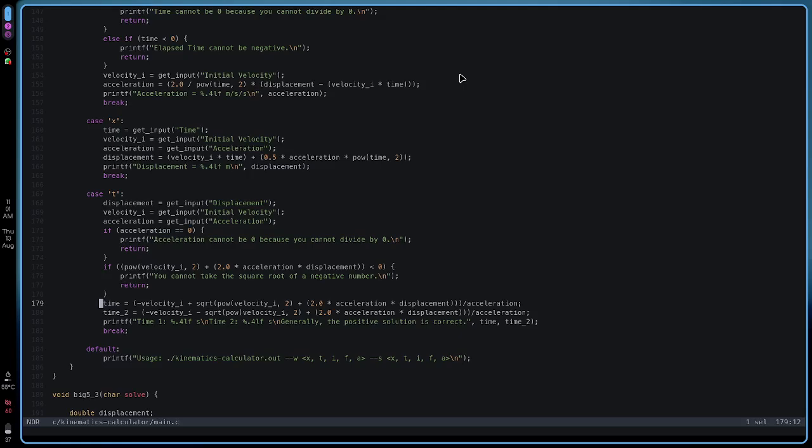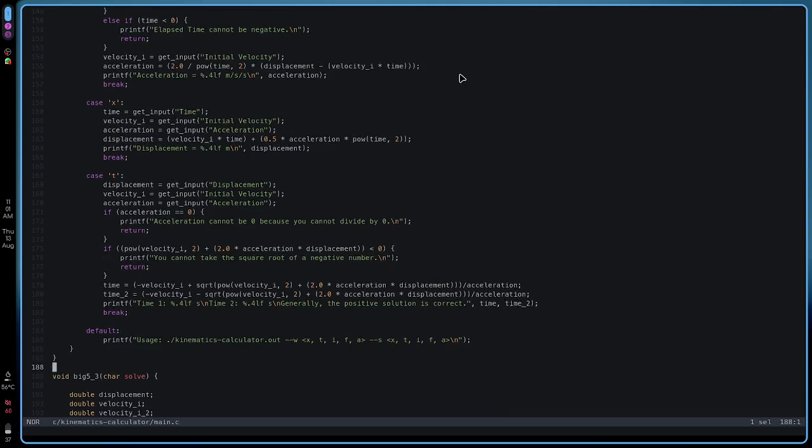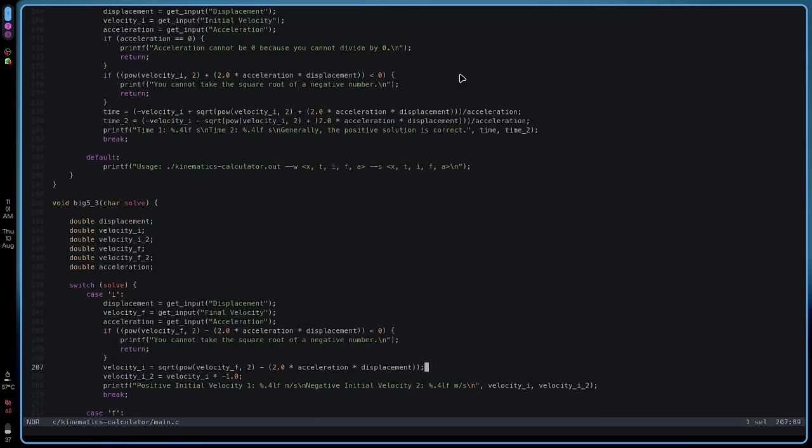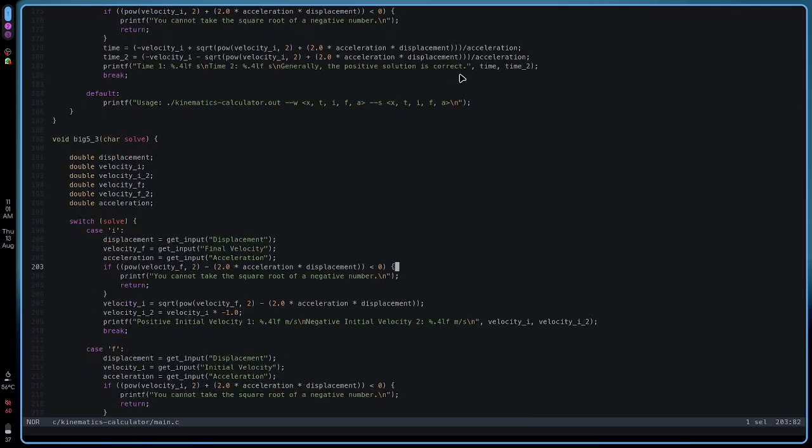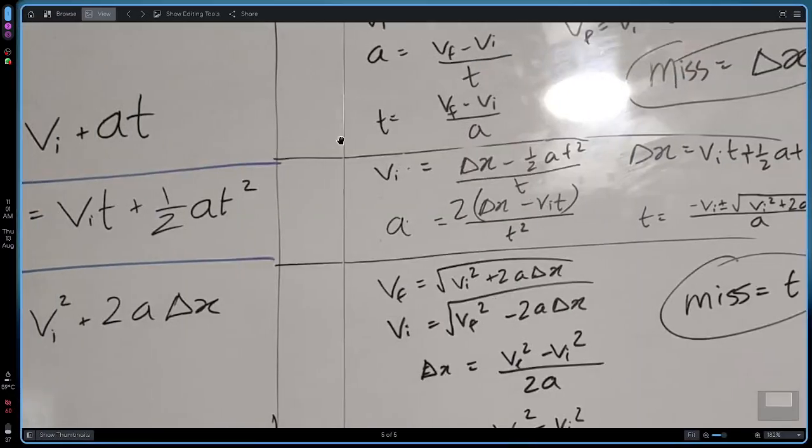So I'm defining 5 variables for big idea 2 and big idea 5 at the beginning because they have 2 time solutions, and I just wrote those equations separately, and then it just types both of them. Generally the positive solution is correct, but I'm just giving you both of them because, why wouldn't you have both of them? You might as well just see both of them and pick and choose whichever one you want to use.